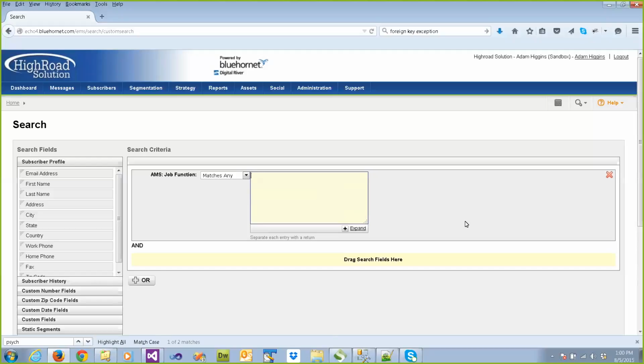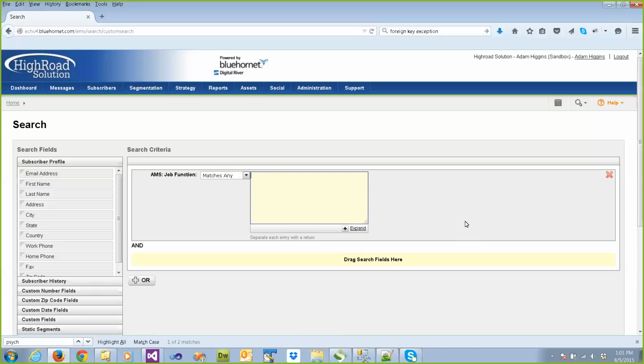Today we're talking about customer search, subscriber searches within the platform. It's a really awesome tool to dig deep into analytics and look at specifics within your email marketing program. It's also cool to download lists of certain targeted groups within your database. It's a really, really powerful query searching tool.